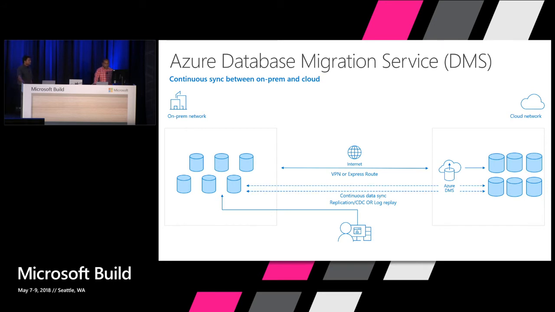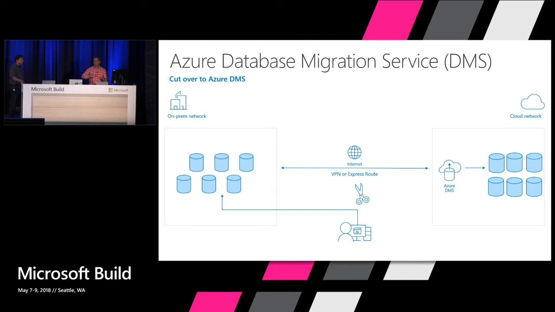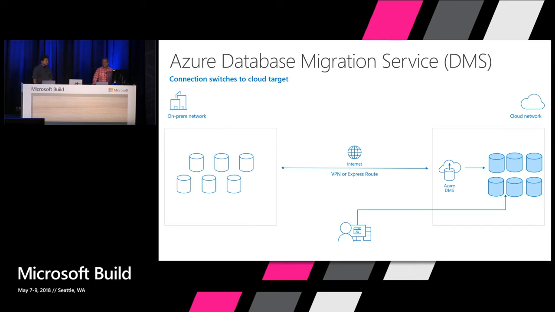When you are ready to do the cutover, make sure that no applications or other people are connected to your source database, and you do a cutover. When you do a cutover, we stop the migration at that point. We drain all the transactions that are pending at the source, apply all those transactions, and complete your migration. We say that your database migration is complete. At that point, you simply change your connection string from your source databases to the new target databases, and your application starts running from there.